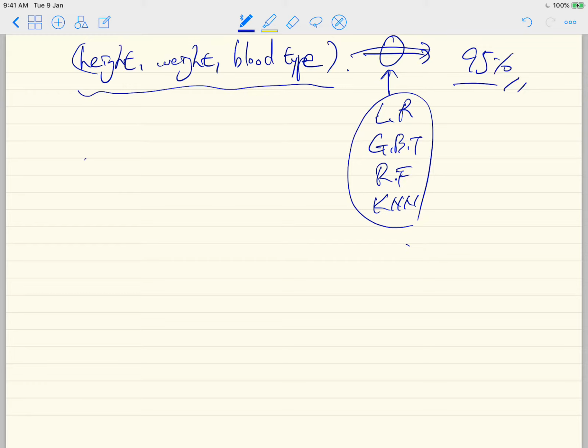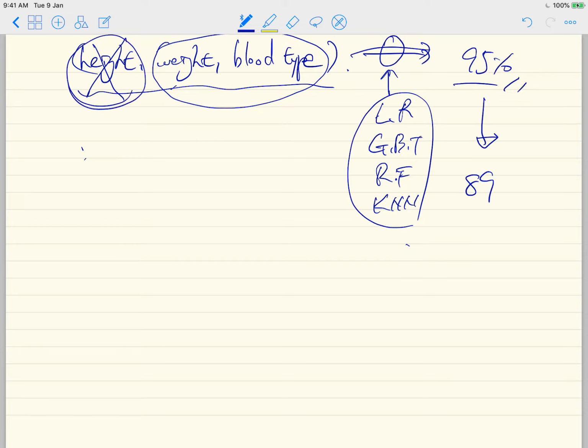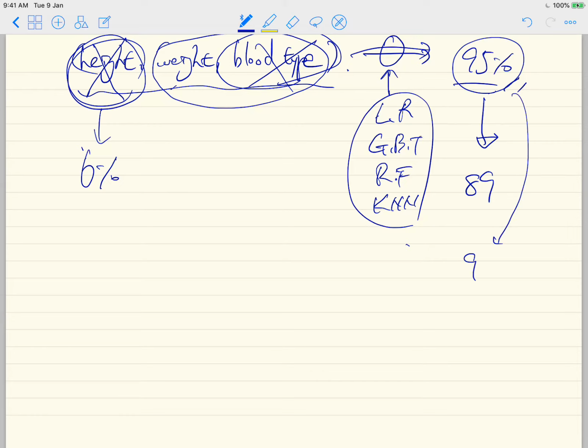And then given this setting, suppose you just remove one variable at a time, and then from the training phase, we train our model all over again by only using the two features. And suppose the accuracy dropped from 89%, to say 83%, and then it means that this variable has an importance of 6%, okay? And in this case, suppose we remove blood type, and compared to this accuracy, the accuracy didn't drop almost at all. So in this case, it has only about 1% variable importance, okay?